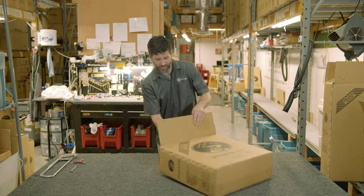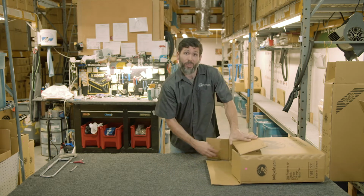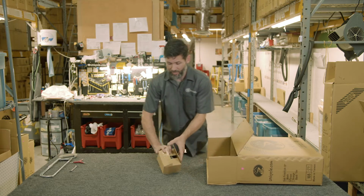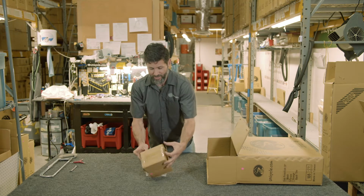Once you get the box, we recommend you unpack the entirety of the box and take inventory to make sure that you received all the pieces.